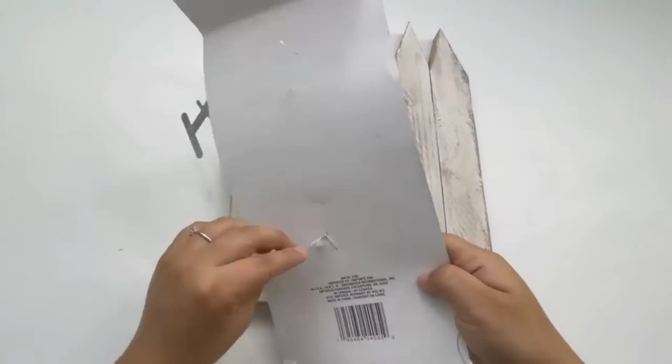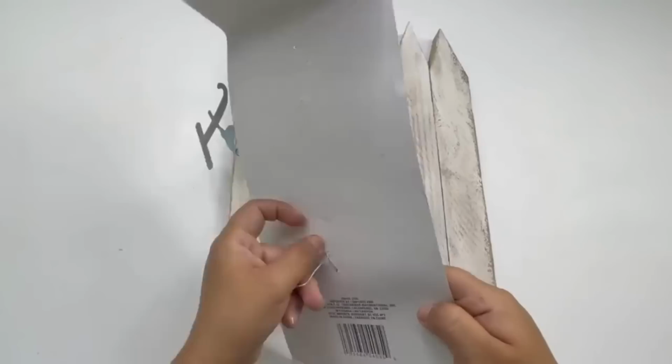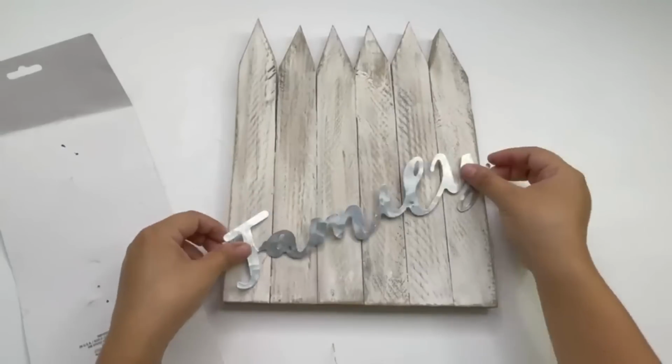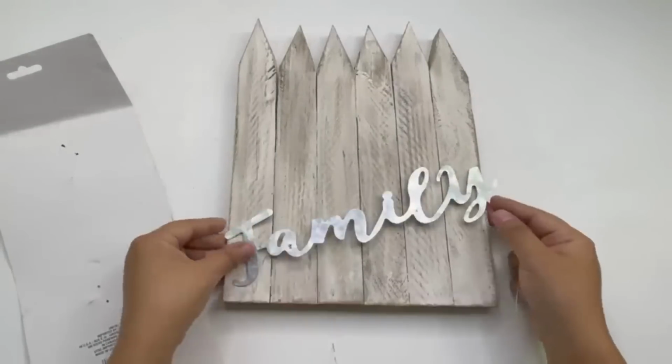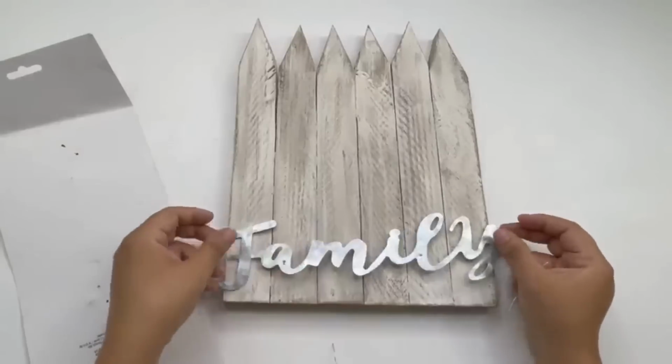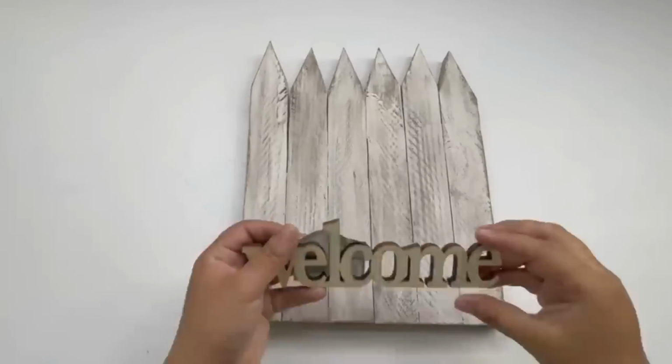Now, I was going to use this family sign, but I didn't like how that looked. I felt like the family sign was too big. So instead, I ended up changing my mind. Instead, I will be using this wood sign that I got from Walmart.